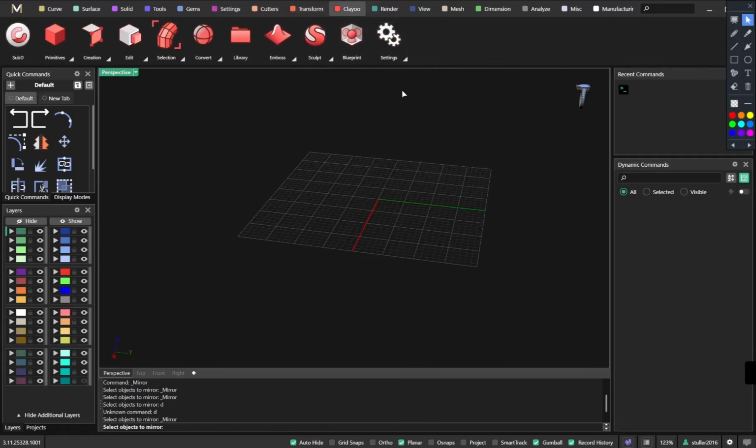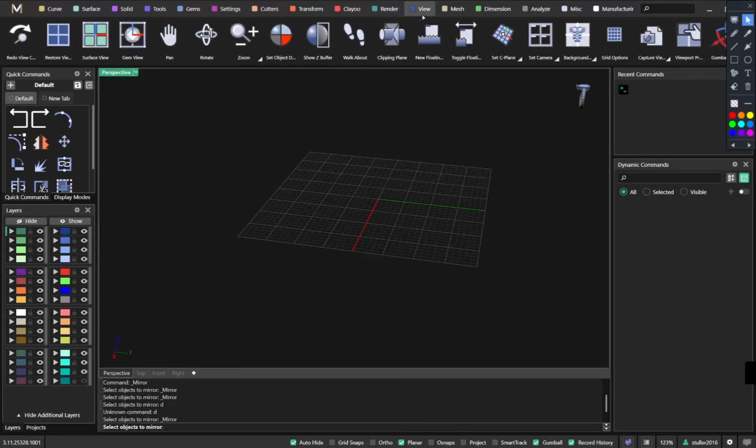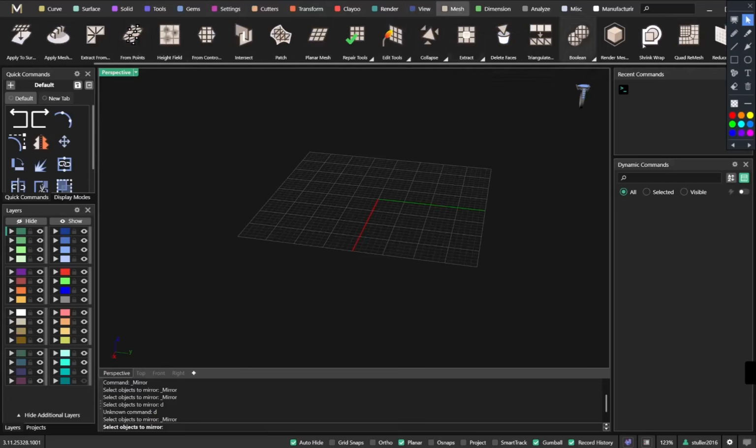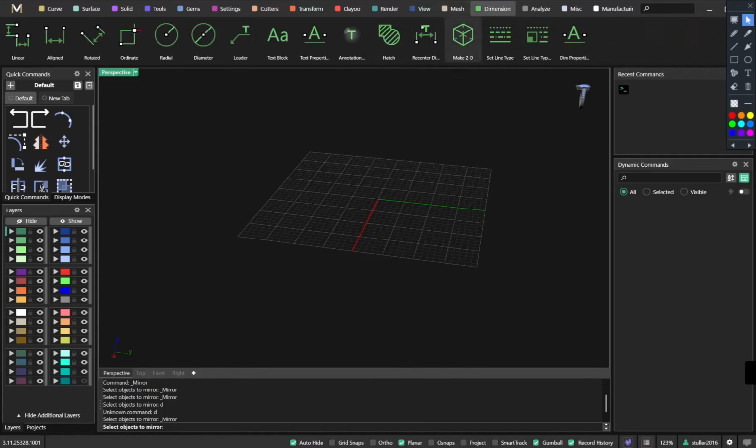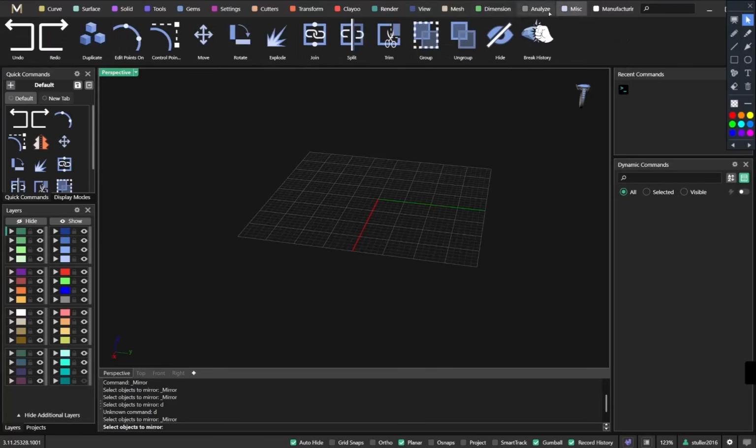We have sub-D modeling. We have render, which helps you create a realistic render, and view, which helps you change the viewport specification and features. Mesh contains the commands that help you work on mesh. Dimension is related to measurement, and analyze is for analyzing your object in different ways.